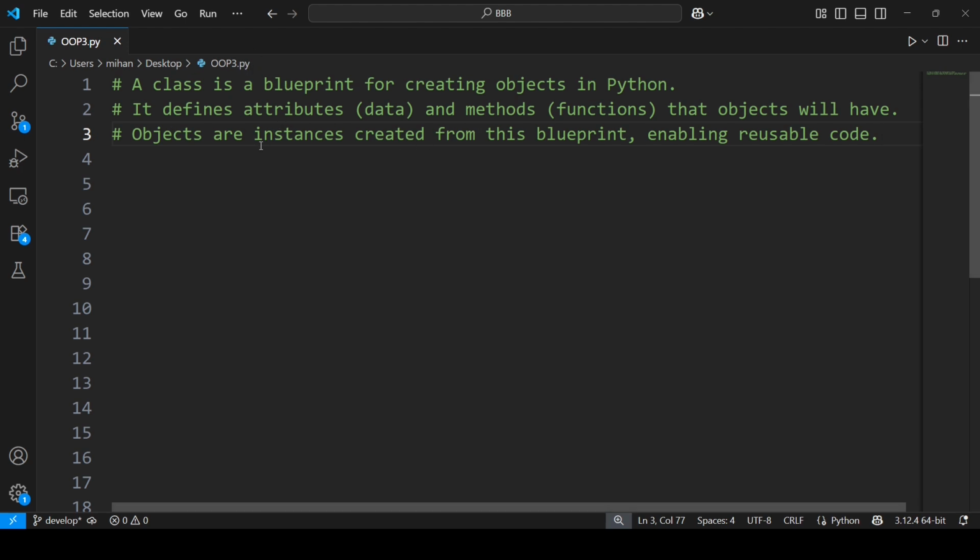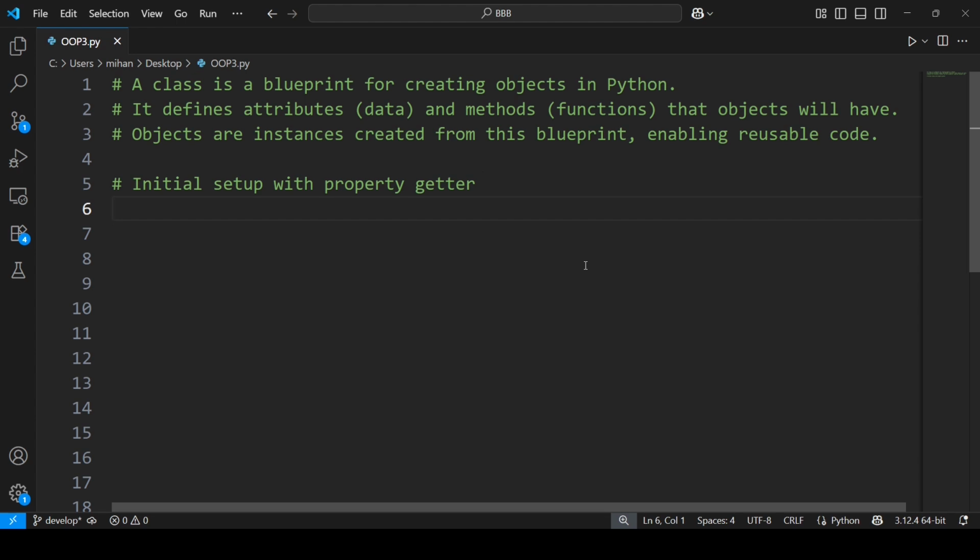Let's start by understanding properties in Python. Properties are a way to control attribute access using decorators like @property. They let us add logic, such as validation or computation, before getting or setting a value, acting as a gatekeeper for your object's data. This is different from direct attribute access, and we'll explore it step by step with examples to make it clear.